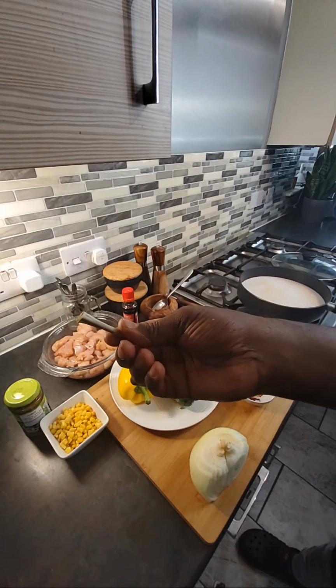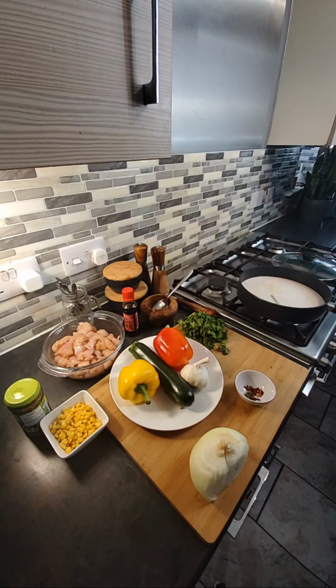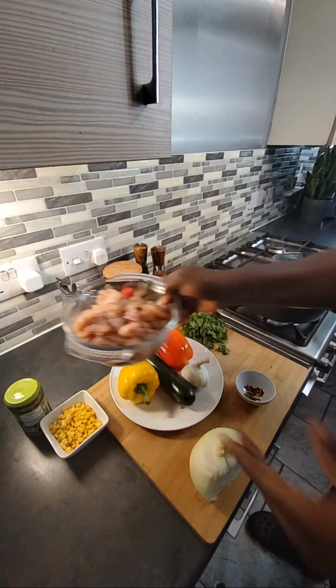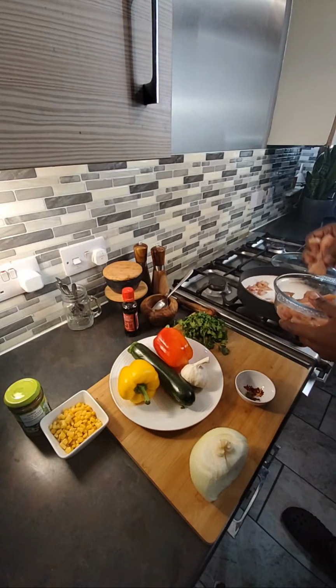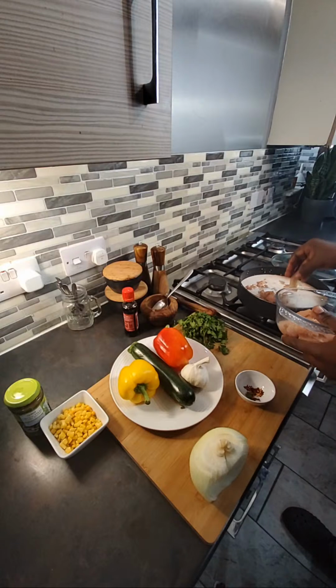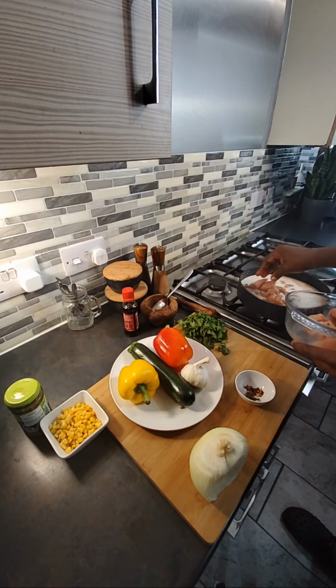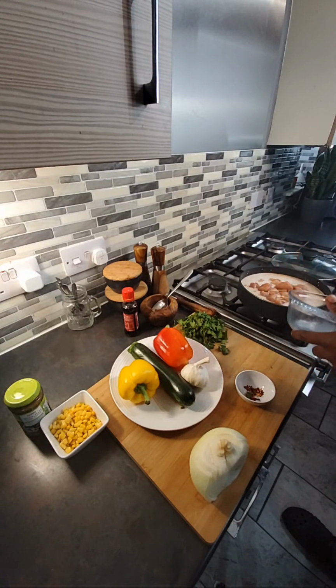And we have a lemongrass. So the next thing we're gonna do is add our chicken to this. So spread it out a bit, because it's gonna start to boil. I will have it half covered, but I haven't finished seasoning this yet.